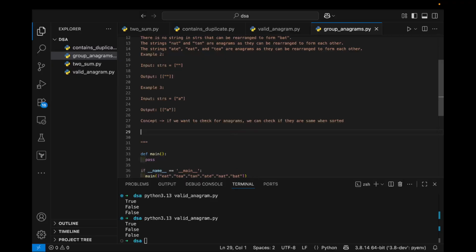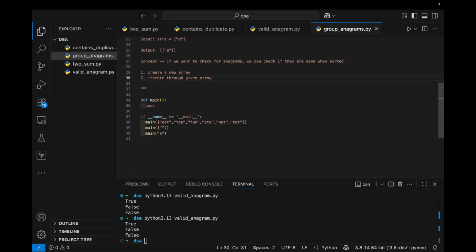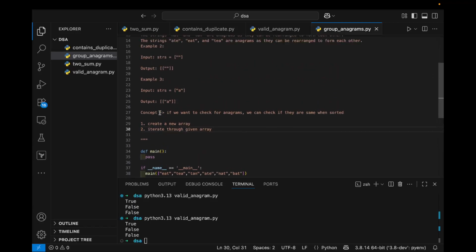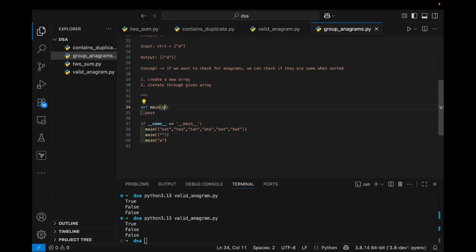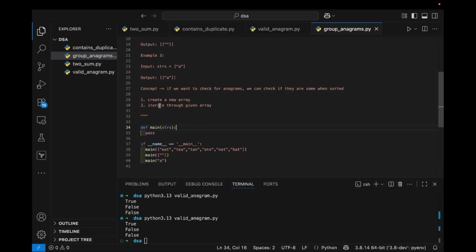So what we will do here is, first, create a new array. Then iterate through the given array. Let's call it strs.